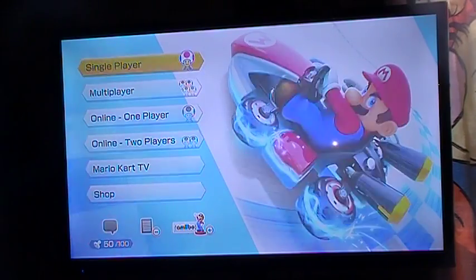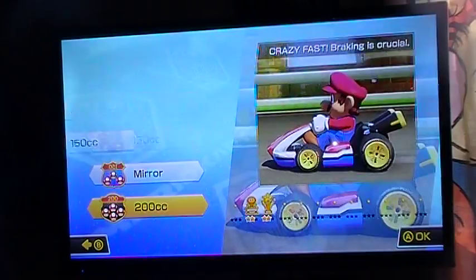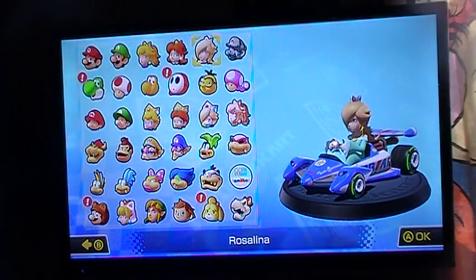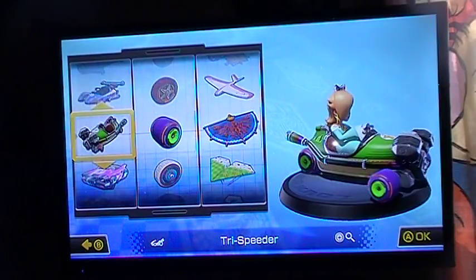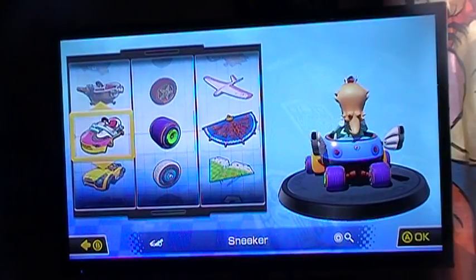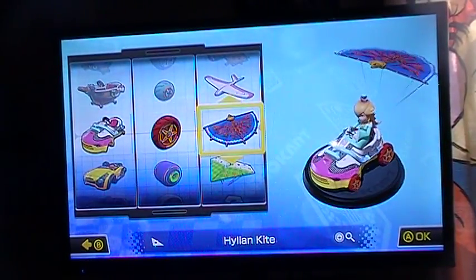So I thought I might as well cap this off by doing one lone race in 200cc, just to show you how crazy fast braking is crucial. So, let's use Rosalina, I don't care. Yeah, Crimson Slims, bro. But yeah, let's do Rosalina and a sneaker. Yeah, let's use the Crimson Slims.